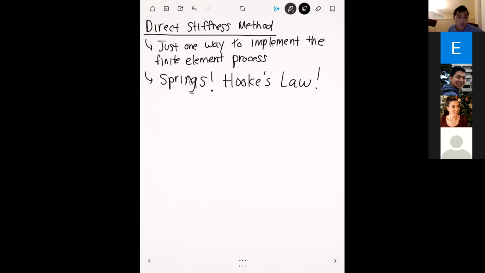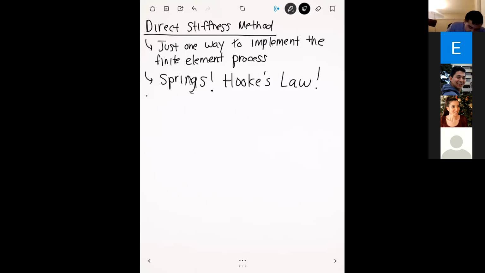We're going to piggyback off this idea of springs because it's a nice concept that I think everyone has seen before, at least to some extent. And from that, we're able to build a finite element method.